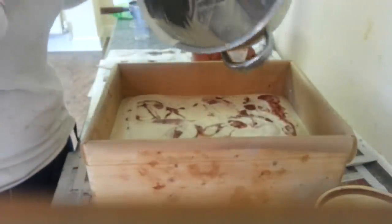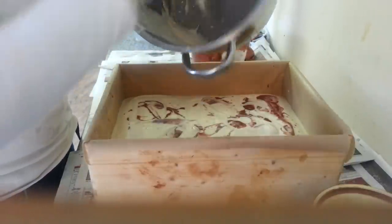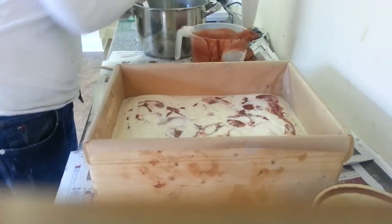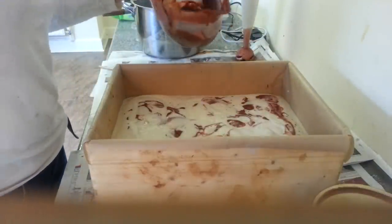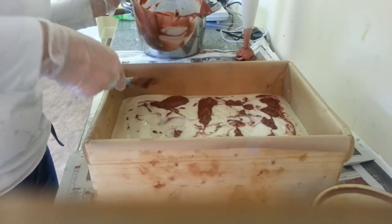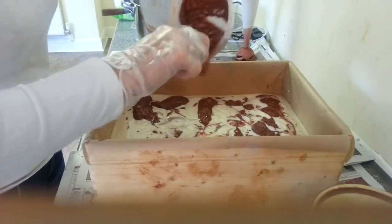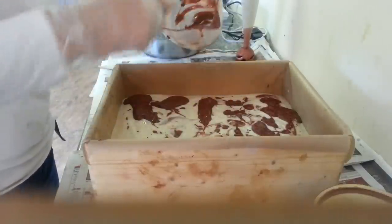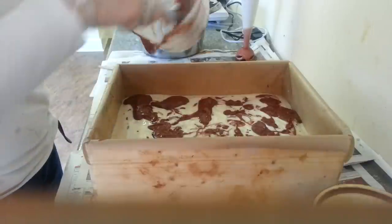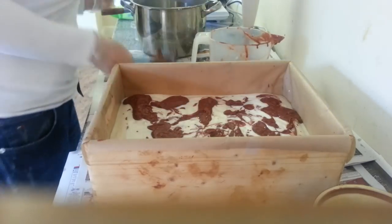Some of you remember the first time I did a water discount on this soap and what happened. But I'm a bit more with it now, and after some help from Kim I got it right. I don't usually have too many issues with a water discount anymore. But that first lot — oh my god — it was awful because of the essential oils used. I used geranium, ylang ylang, and orange — really expensive oils, and you just can't afford for them to go wrong. I lost a few bars but still managed to salvage it. Now I've kind of got it right, but I still have to work relatively fast — you don't have like 10 minutes to mess about with the design.